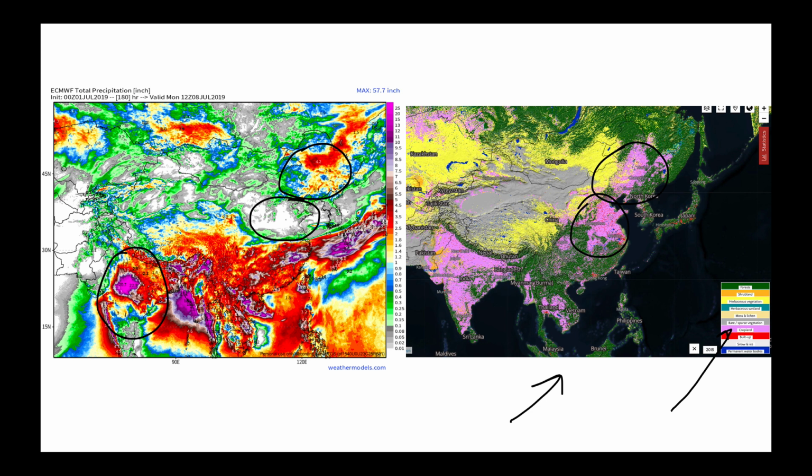And we just need to keep that international perspective throughout the rest of our summer here, as it does play in our market prices. So hopefully that gives you the bigger picture of what's going on with your weather here across the Carolinas and across the world. And with that, I'll go ahead and wrap it up right there.